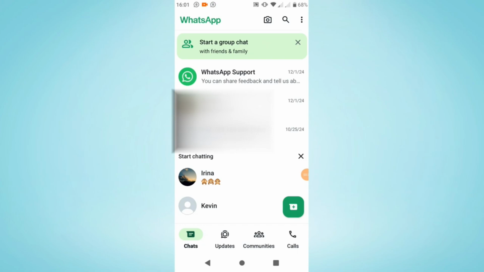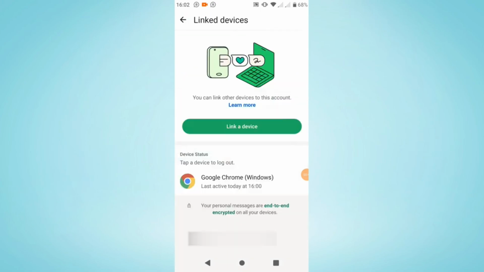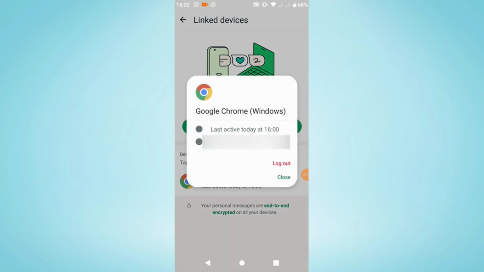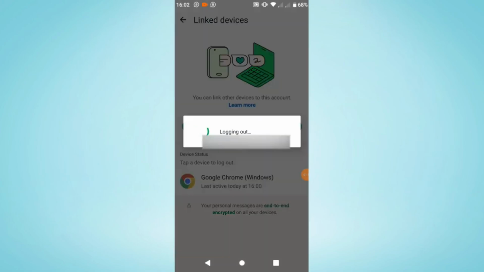Launch the WhatsApp application on your main mobile device, log into your account, and here on your home feed, tap on these three dots in the top right corner and select Link Devices from the drop-down menu. And here on that list below, you will see all the devices you logged into your WhatsApp account with the same linked phone number. So simply to log out of your WhatsApp account on that device, select the device, like for example, Google Chrome or Windows in this case here, and tap on log out to log out of your account on the given device.